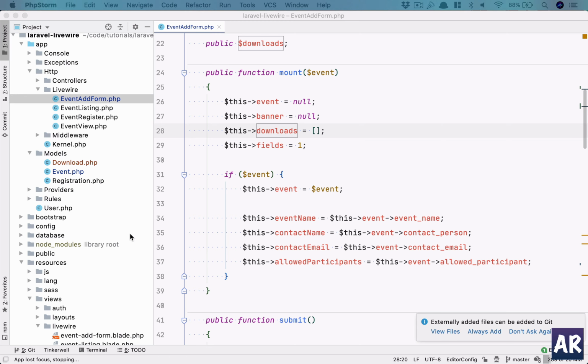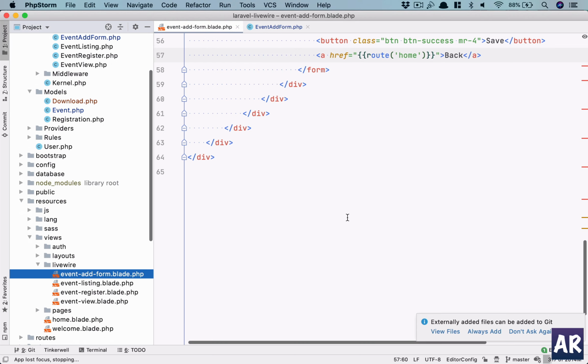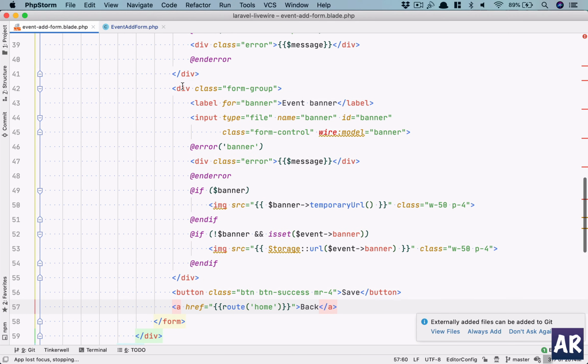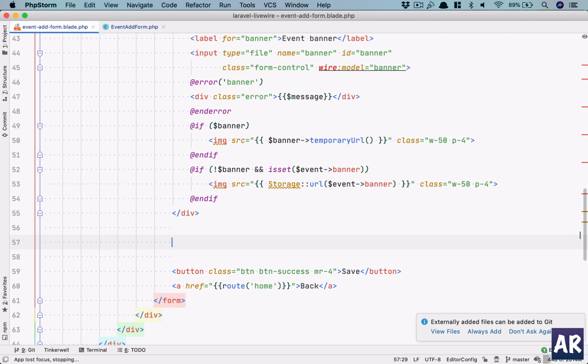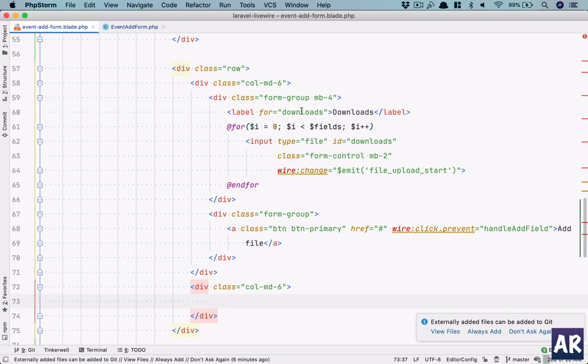the fields in our component blade file. So I have this form group in here which is for the banner to get uploaded. Why don't we add some markup as well to handle the form display. I have a row which I have divided into 2 columns, col-md-6.